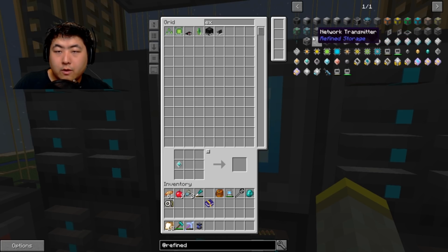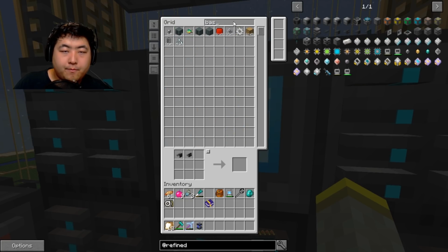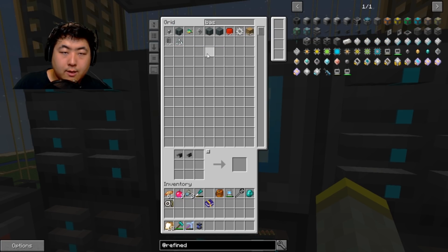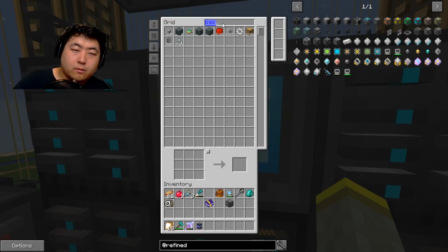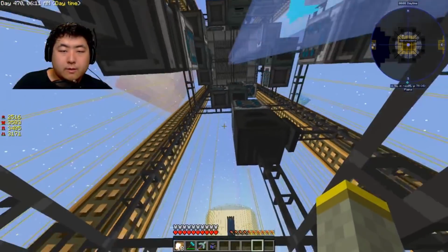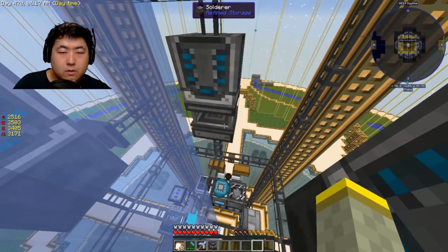And then I'm looking for just a random looking cube. All right. And then a basic processor. All righty. And then basic processor. Okay, interface, cool. And then once we have that, I just need a bucket and redstone. So bucket, if you would. And redstone, just need one. We're gonna do this by hand, the old-fashioned way. Solderer, yes.